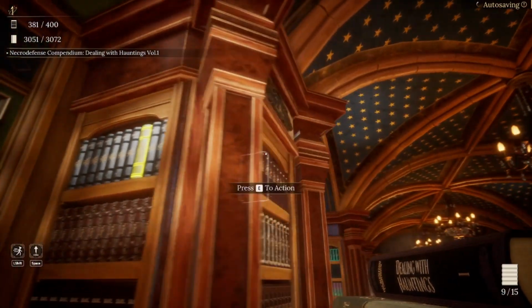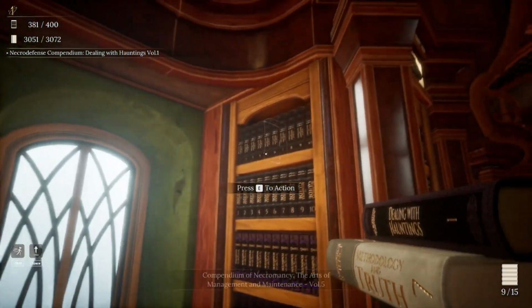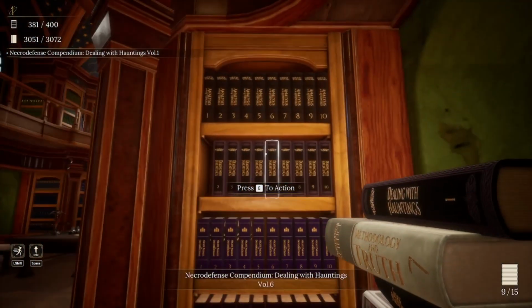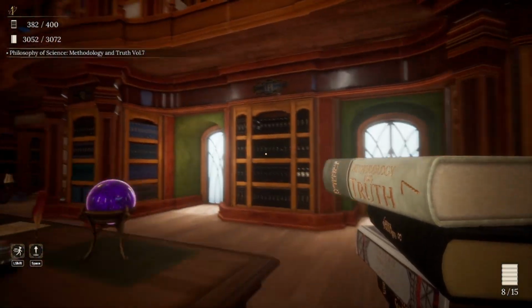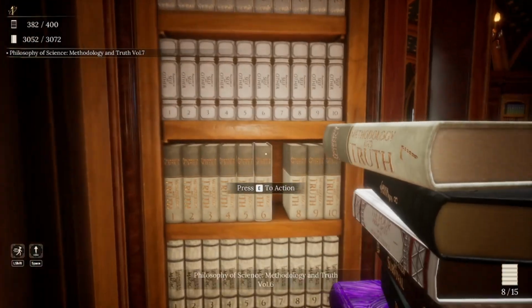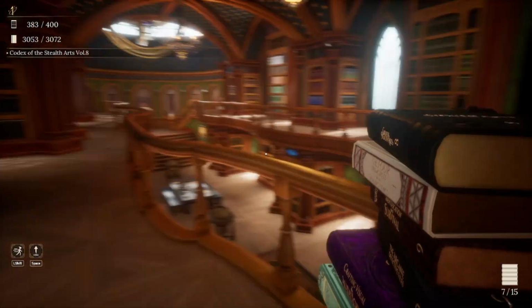Armor. That's all the way back here at Warrior. Go ahead and put that in. Warrior's still not done. Necro Defense. Where's Necro Defense? Right there. Volume 1. And now Necromancy is done. Philosophy of Science and Methodology. It's around here somewhere. Here it is. 7. And Philosophy is now done.